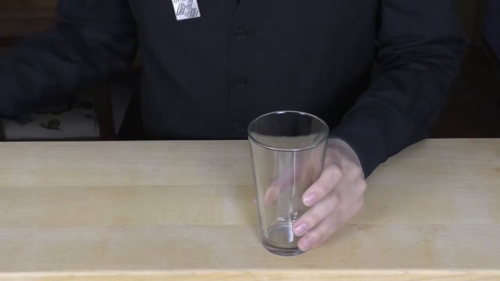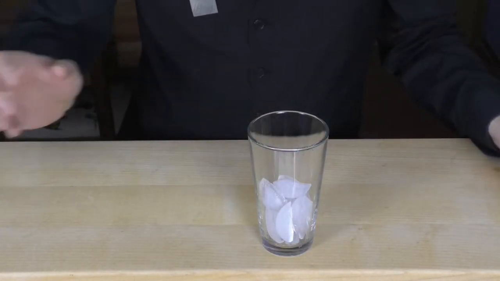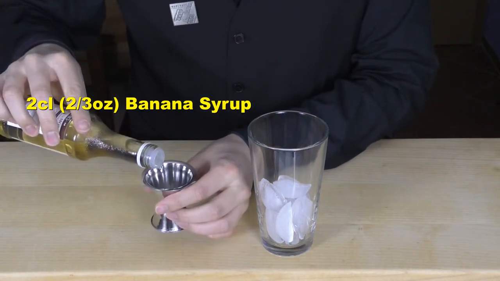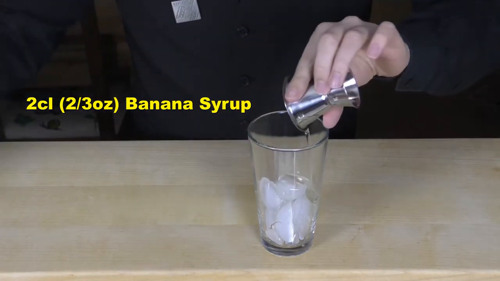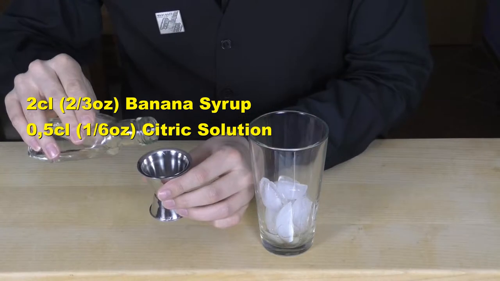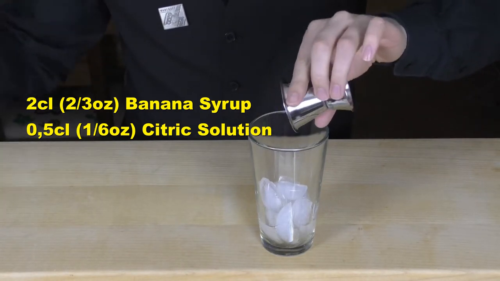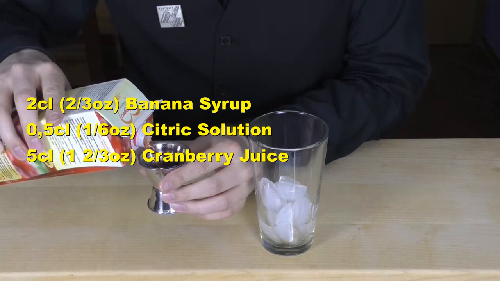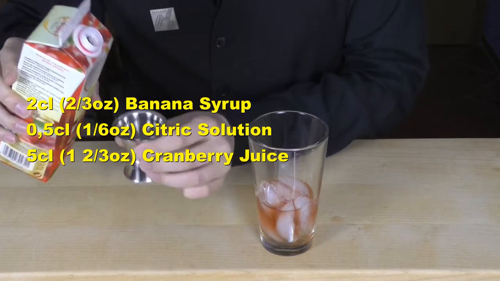We start with our shaker bottom and some ice cubes. Oops, a little bit too much force. Then our first ingredient, which is banana syrup. We use 2 cl, 2/3 of an ounce of it. The next ingredient is the replacement for the silkworm pupa. It's citric solution. We use 0.5 cl or 1/6 of an ounce of it. I will put a link in the video description on how to make this solution. Then we have the cranberries, 5 cl, 1 2/3 of an ounce of it into the shaker.